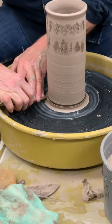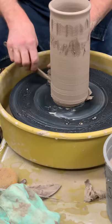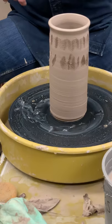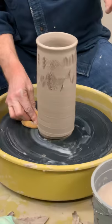And if you do it right, and I didn't do it right, you see how it came off and almost wanted to go back and reattach itself. You want it to kind of slide up and away. All right, and then of course you can always get in here and soften that up.